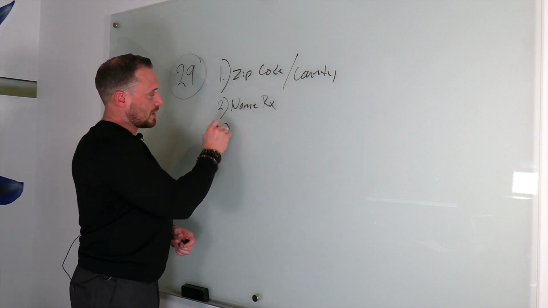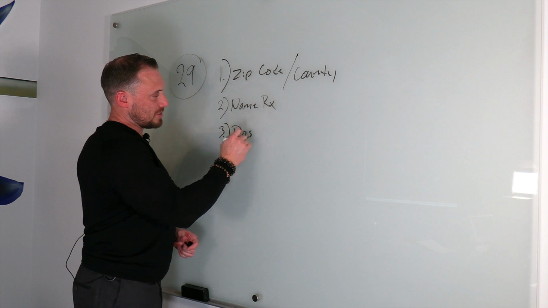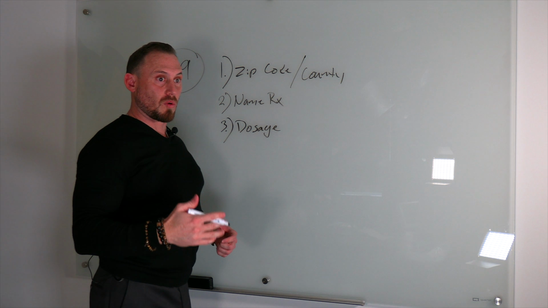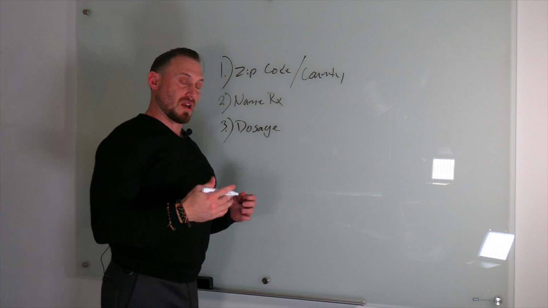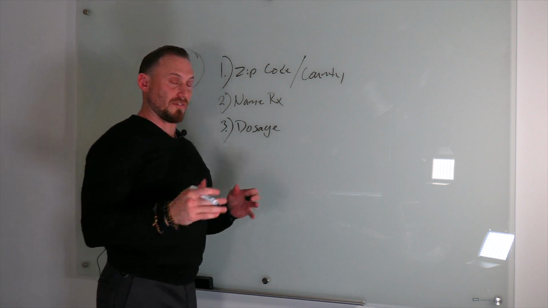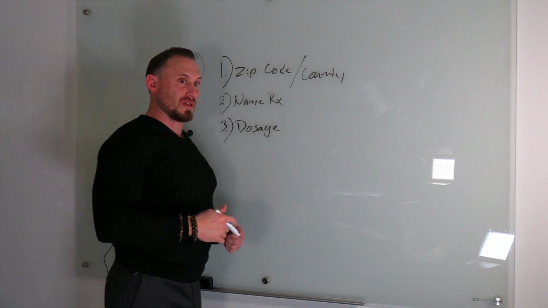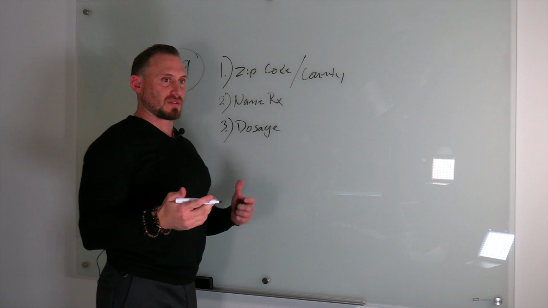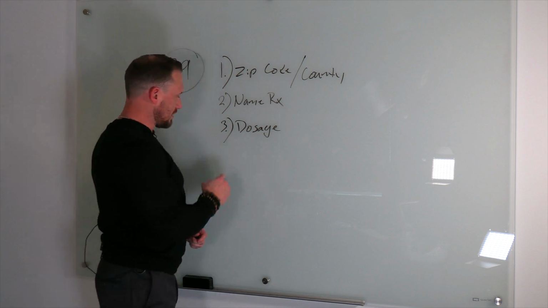Number 3, we want to know what the specific dosage amount is. Is that 20 milligrams, 40, 60, 80? If you're taking an inhaler, is it a 250/500? What size gram is that inhaler? And if you're on insulin, how much insulin, or the dosage of insulin, that you're taking as well.